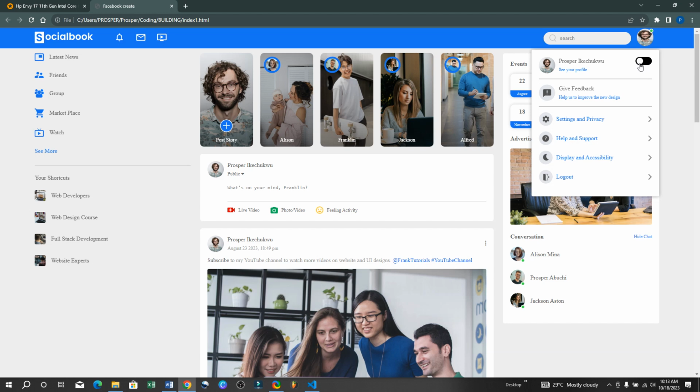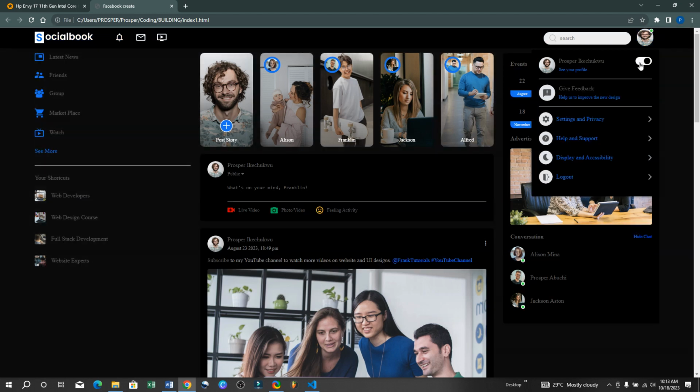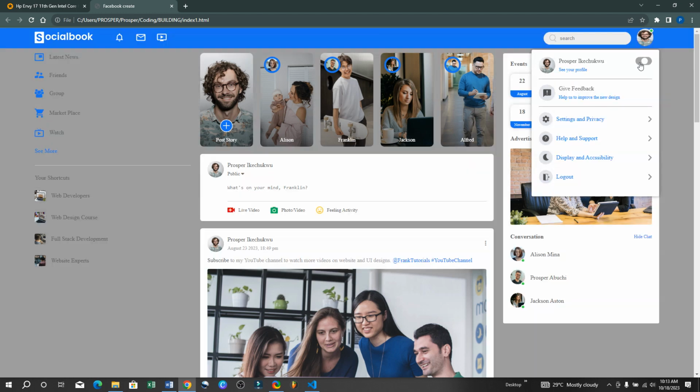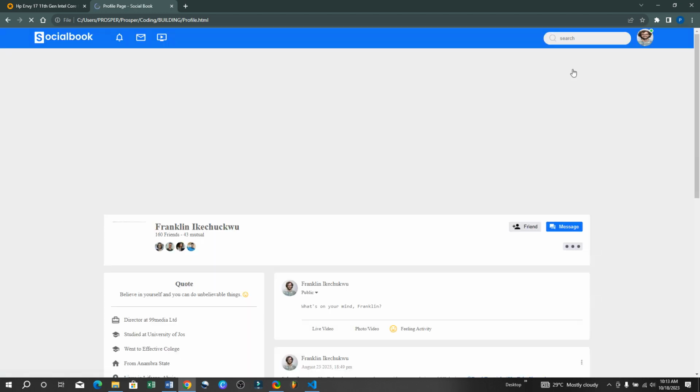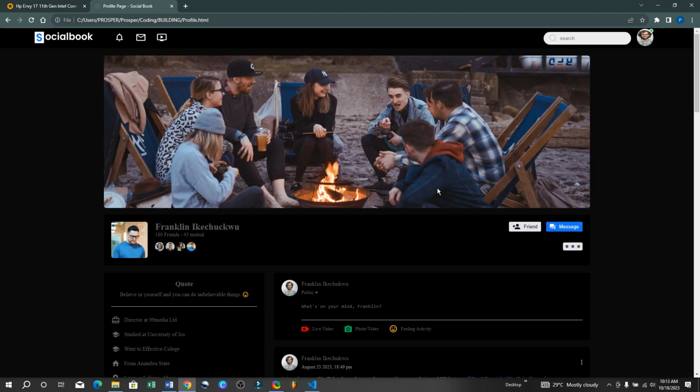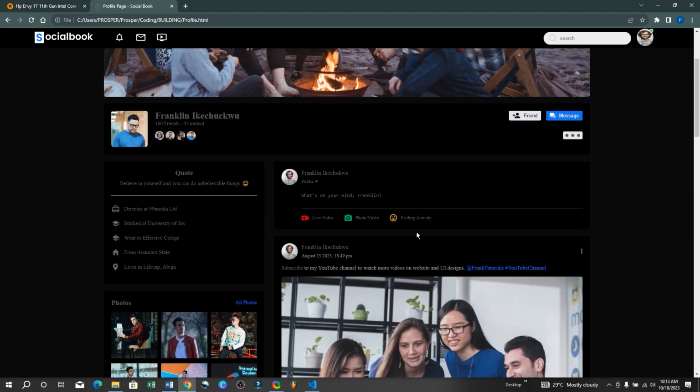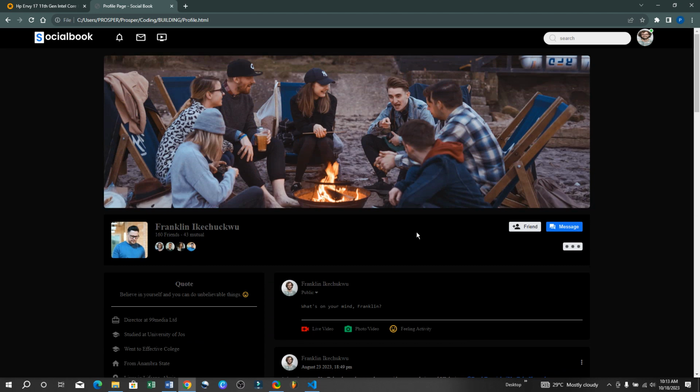And when I toggle on this button, you see that my entire web page background color has been changed from white color to black color. When I toggle this back again, it is back and forth. When I click on see your profile, it opens a new page where I've also coded this particular user interface for the page that you've created for yourself as a user.